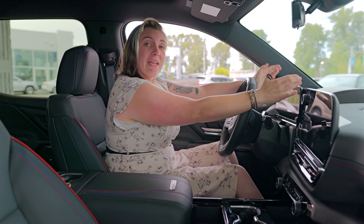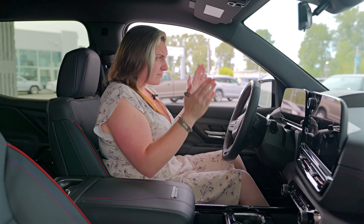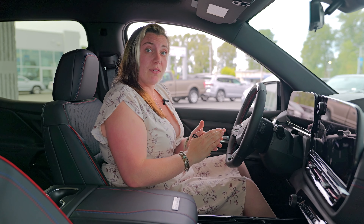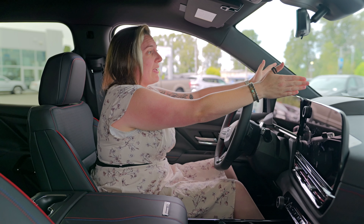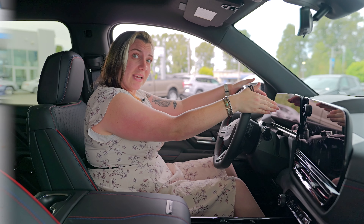This screen in front of me is what your dashboard was in your regular standard gas vehicle — it tells me speed, odometer, and battery level. Further up, we do have a heads-up display in the RST as well, so that will tell me how fast I'm going and what direction I'm going without having to look down at the secondary screen.